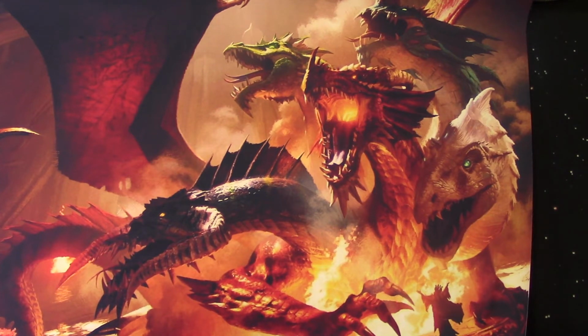And I'm getting back into it simply because, like I said, I want to run Dungeons and Dragons for my son. I want to teach him how to play. He's very anxious to learn. And when the kids are asking, it's a good time to jump on that opportunity. When he stops asking, then it's like, oh, he doesn't care anymore.